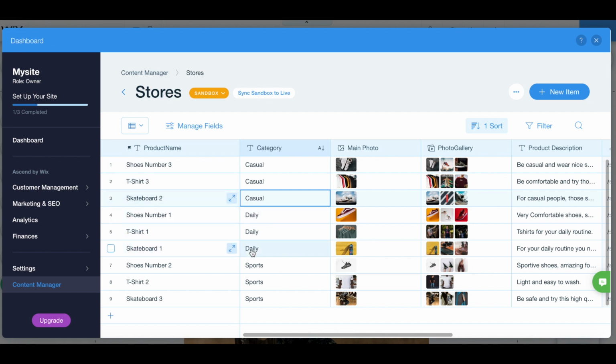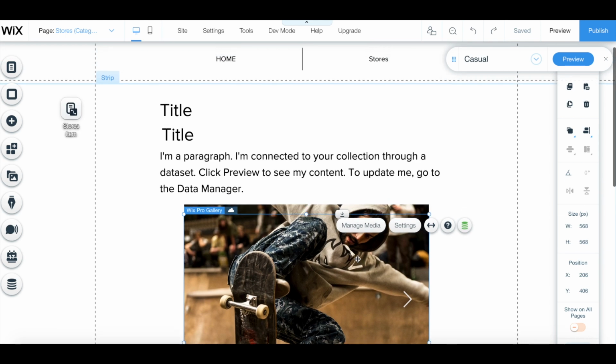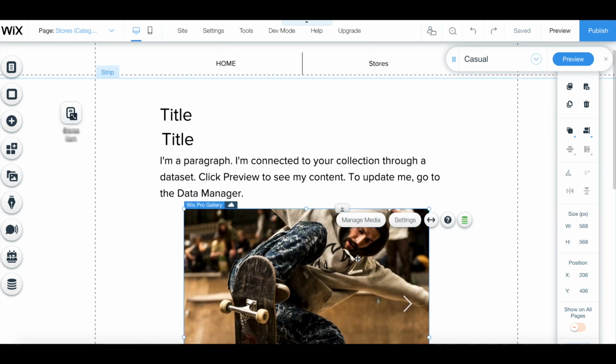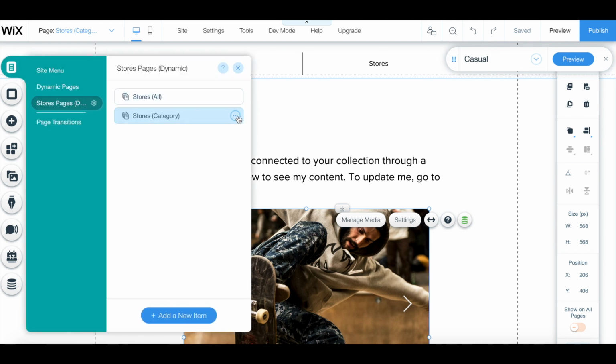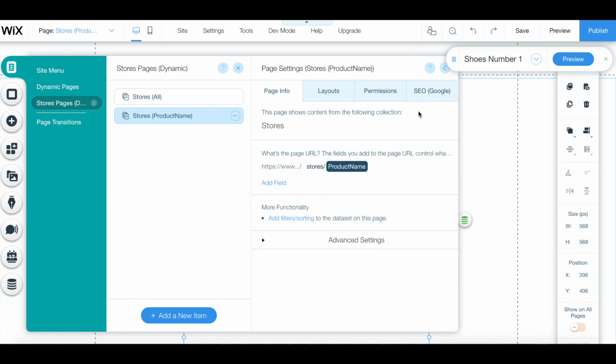So if I have 3 here, everything will be displayed from here, everything will be displayed from here. So if I want, for example, to create a category page, instead of having just a single element, I'm going to have to use a repeater because I have more than one item to display. Cool. And so let's keep this one here as we had before. I'm just going to delete and add back the product name. And let's leave it the way it is for now.